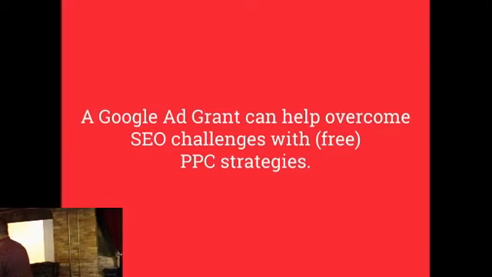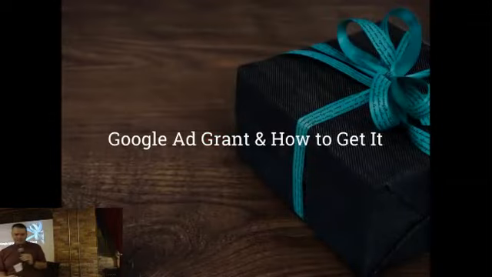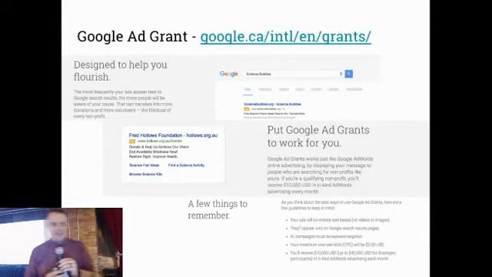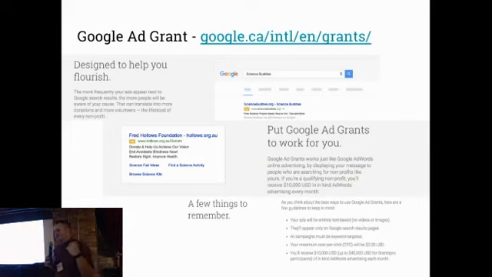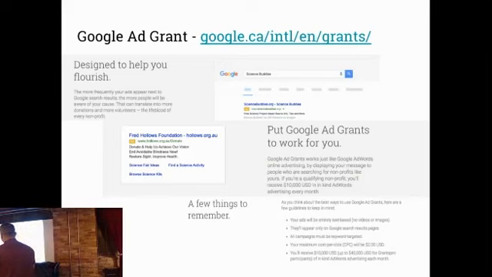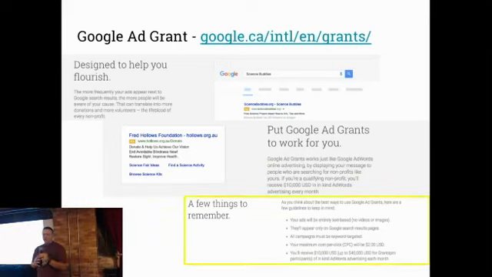So a Google Ad Grant can help you overcome the shortcomings of your own SEO strategy, right? So how do you go about getting it? Well, you have to go through TechSoup. You have to register with them. But it's pretty easy to find out and apply. They updated their site not that long ago, so it's much easier to navigate. The Google Ad Grant is one program within Google for Nonprofits. So you can use Gmail, Google Apps and Google Docs. They have a YouTube program, all within this Google for Nonprofits program. AdWords is one of those programs.